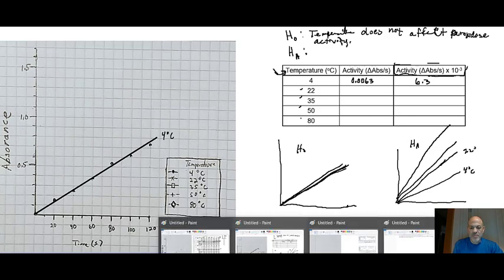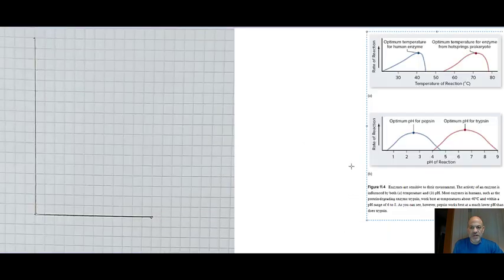Now, I'm going to show you how to use that data to make the graphs that they give us in the books for enzyme activity. So these graphs are both in your textbook and in your lab manual that you see there on the right. And these are actually what we call derivative plots.